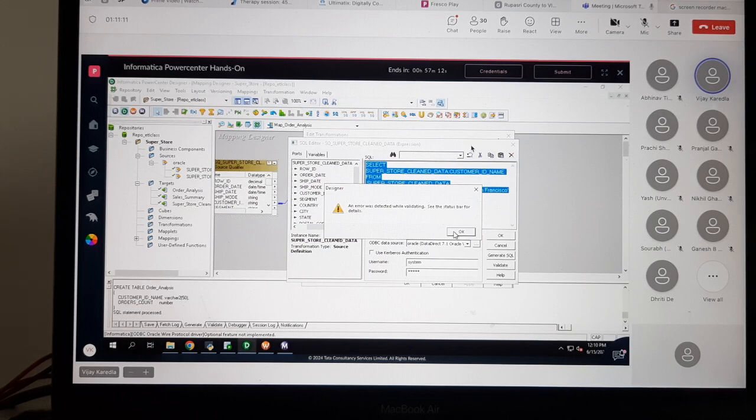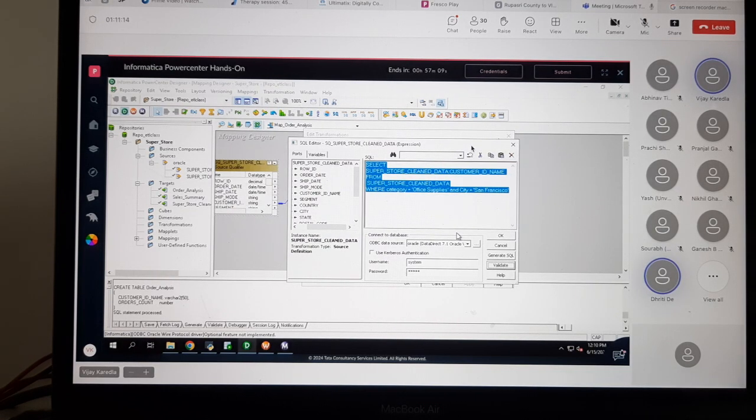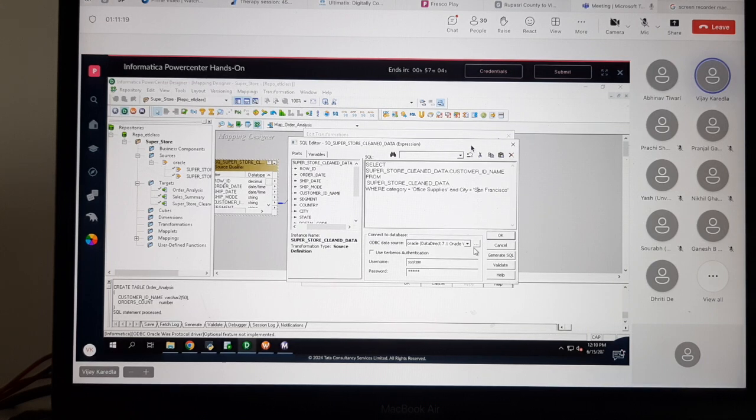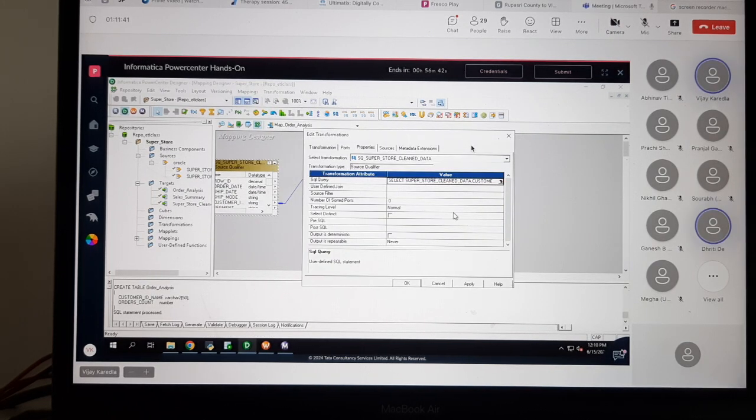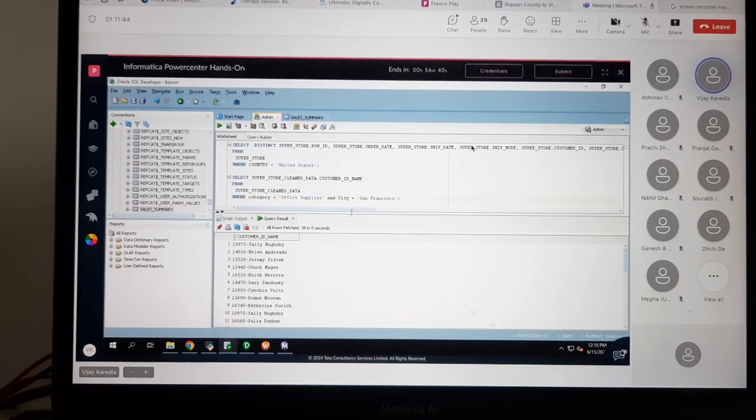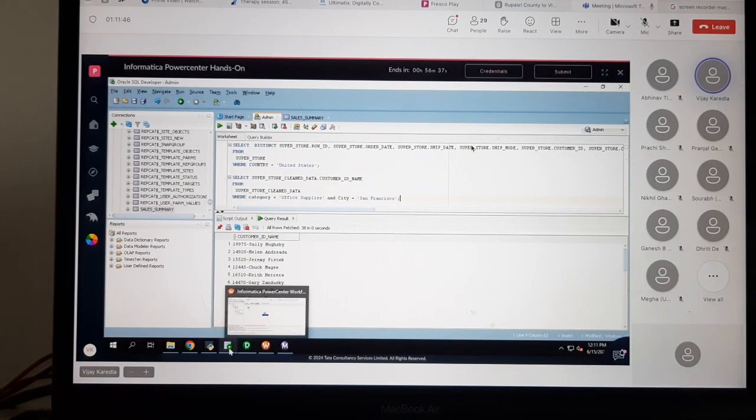Okay. And I was validating; see the status bar for details. Okay, so where do we have the error? Semicolon at the end? No, that doesn't require actually. No, it will execute. But it was running in source qualifier, just ignore. It will execute in the DB, but not here. But it will show valid actually. Okay. Yes. We just ignore that. We got the query. It was working in the DB. We got the data. Just ignore that. We can go to the next operation.